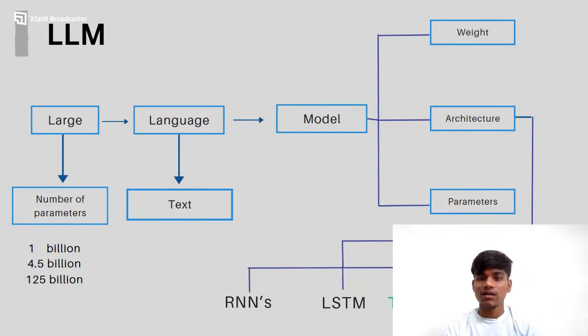Inside the architecture we have three types: RNNs, LSTM, and transformers. RNN stands for recurrent neural networks, and LSTM stands for long short-term memory. Transformers I highlighted with a green color because nowadays almost all companies creating AIs use transformers to create their generative AIs. LSTMs were used before 2018, and RNNs as well. Nowadays they are using transformers. When transformers were published in 2017, it had a massive impact, making it easy to make generative AIs.